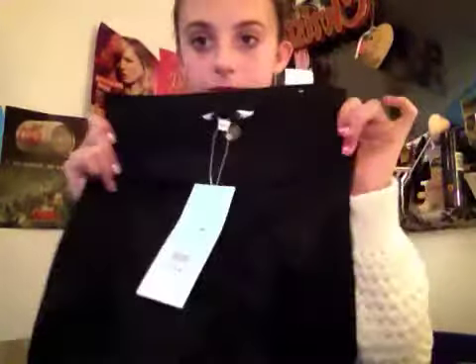Then I've got these — they don't have a label on, but they're like disco pants. I call them Ross pants because Ross from Friends has those leather pants that get stuck and he starts throwing powder down them. These are from New Look for fifteen pounds, but they don't actually fit me that well so I've never worn them.